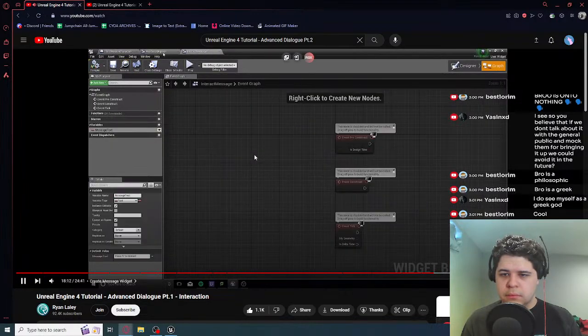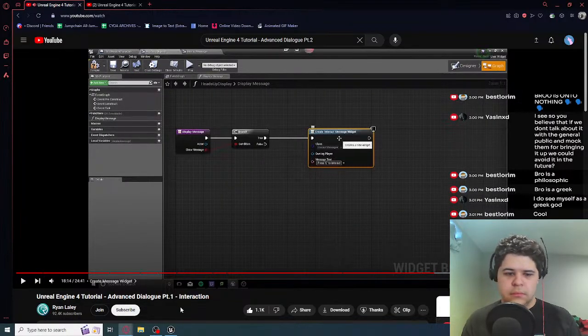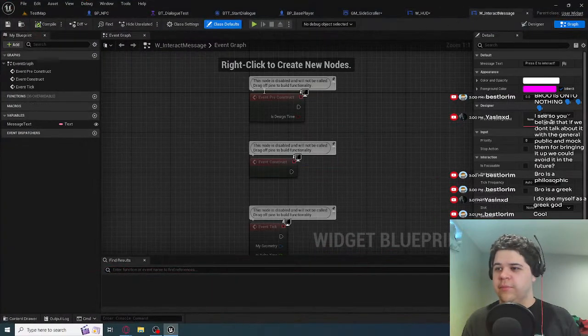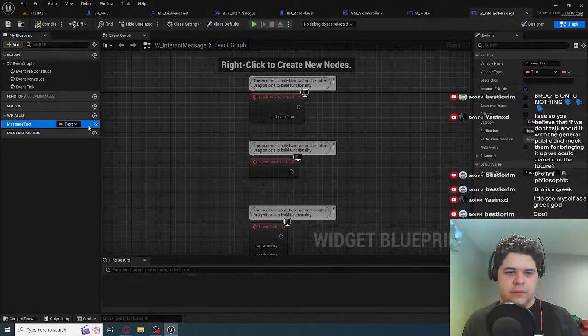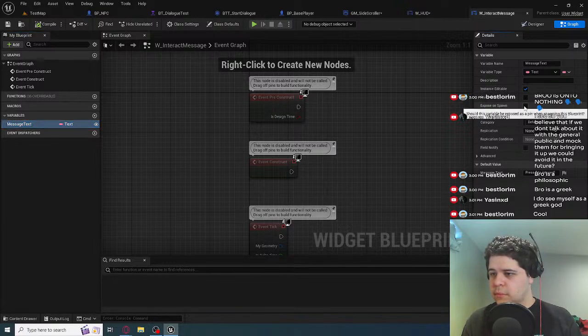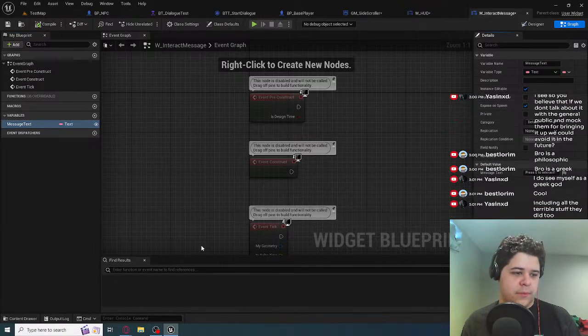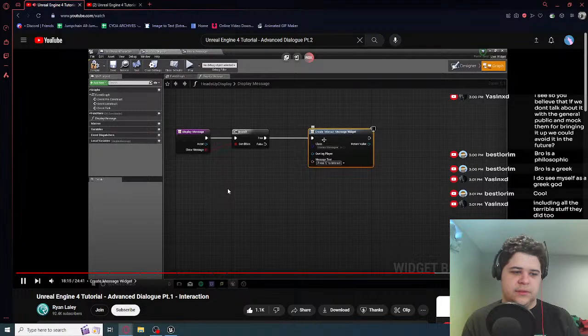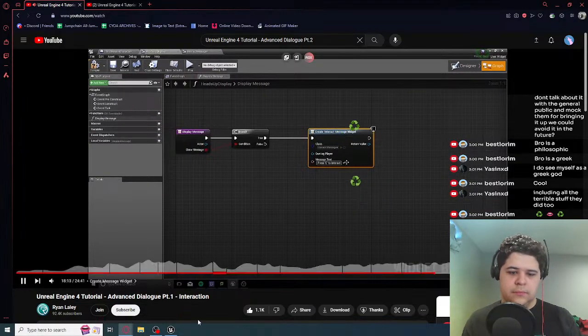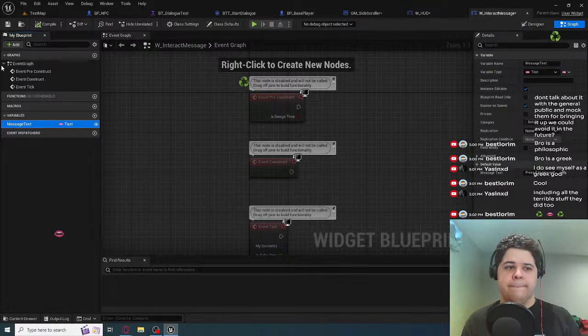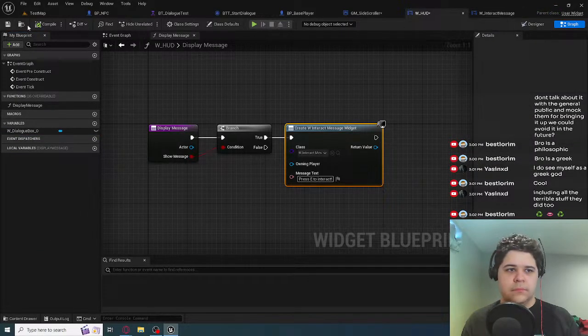Oh, wait. Expose on spawn is what I want. Anyway, expose on spawn, compile it, and now you'll be able to access that text here and change it to whatever you like.